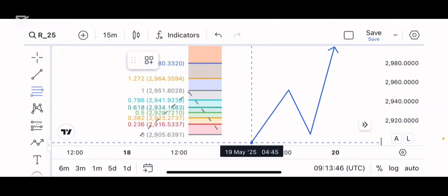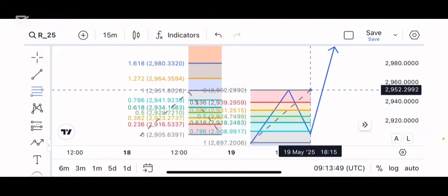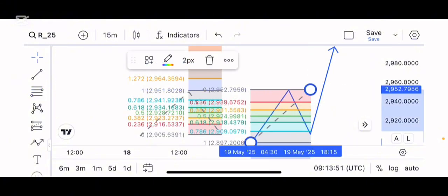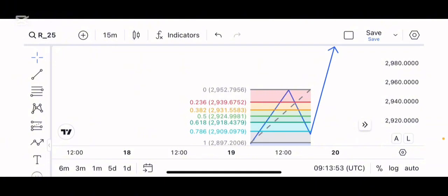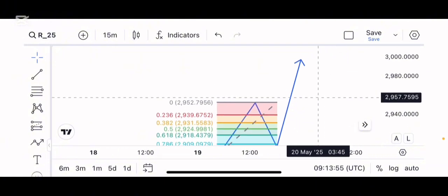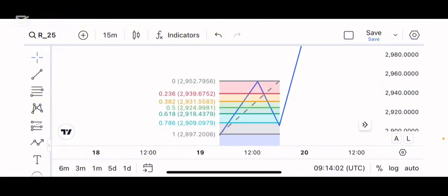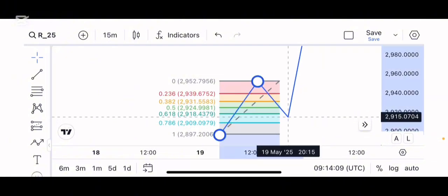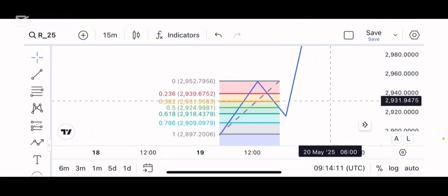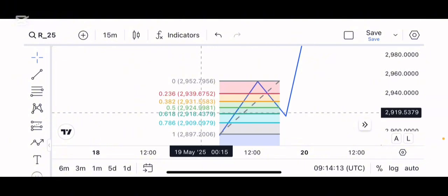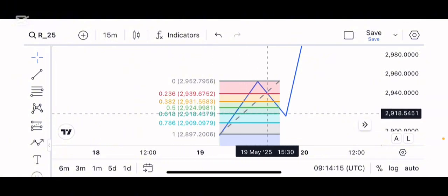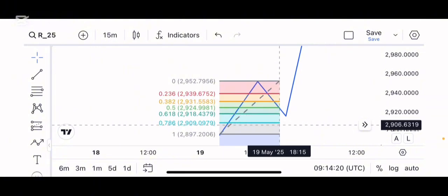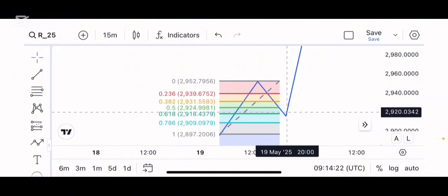So what we're going to do is, okay, I'm just trying to delete that one so I can show you guys how this works. Now if you look at this point, you're going to see that the market was able to retrace somewhere around here. Now I'm supposed to put this point a little bit higher, so let me just drag it to the top. All right, good. So what you can see, I'm saying that this particular retracement area must be between the 0.618 Fibonacci and 0.786 Fibonacci. Now this is a deep retracement.